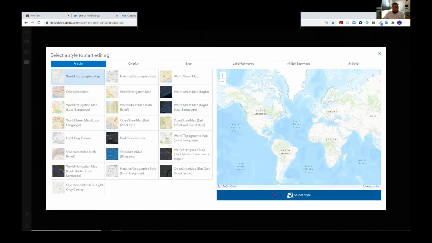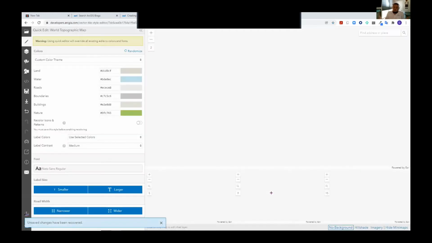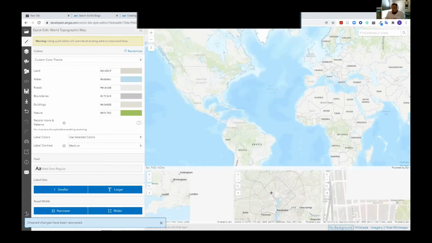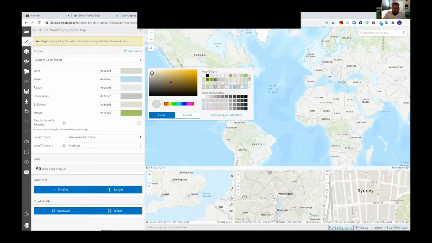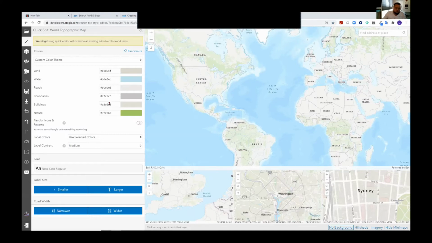It's this easy, right? We select style, you're immediately in the editor. And it's going to edit in real time. We have our map view so we can immediately see the effects of what we're doing. Starting at the landing page here, you got your basics. What is the land, right? What the color is going to look like. You don't need to know hexadecimal or any of that. You can color pick and it'll do it for you, right? It's very, very simple. Your water, your roads, your boundaries.